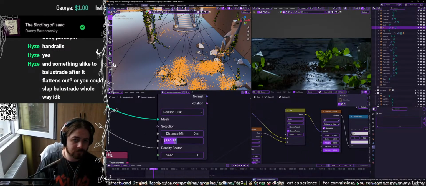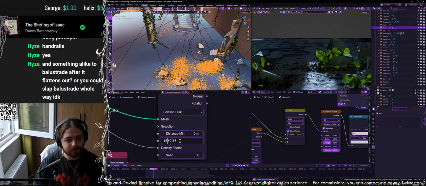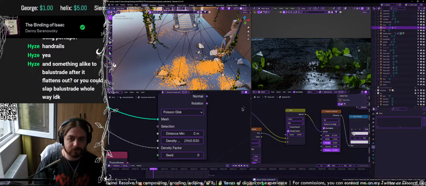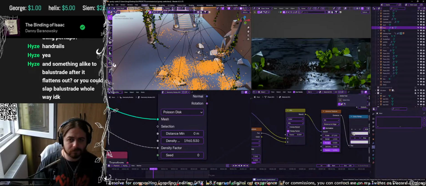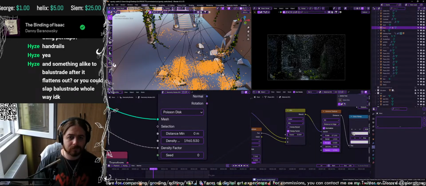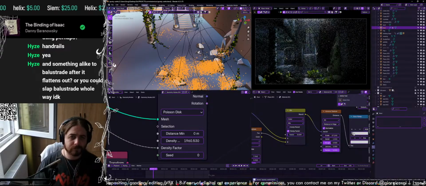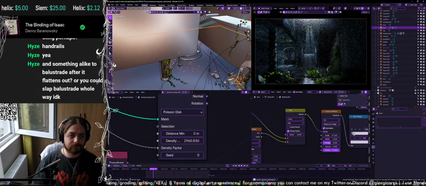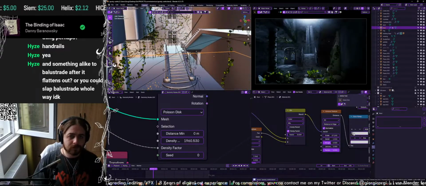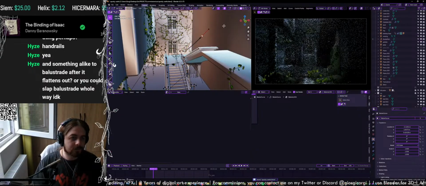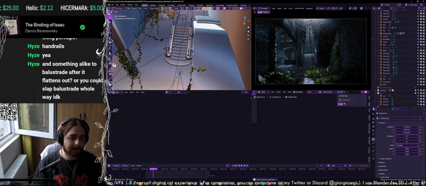Or some sort of debris. Okay. Next, let's check the railing maybe.